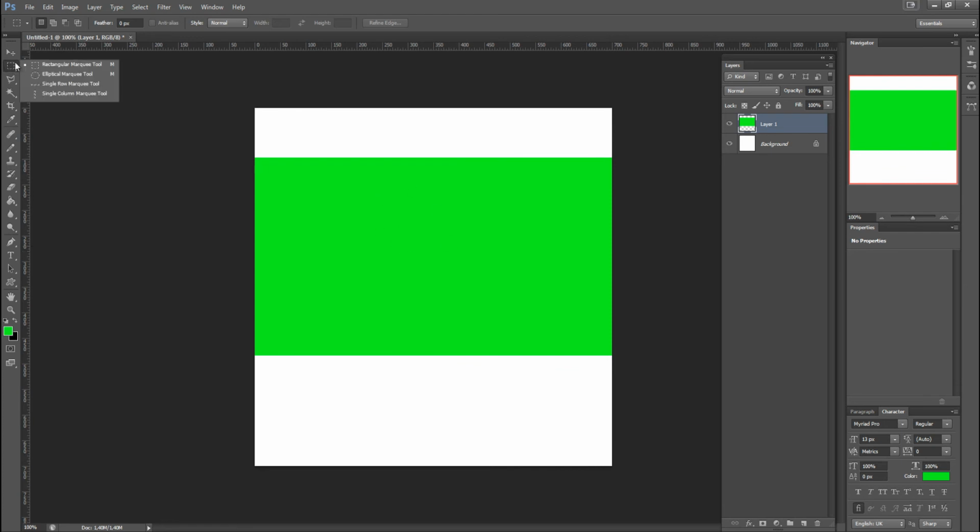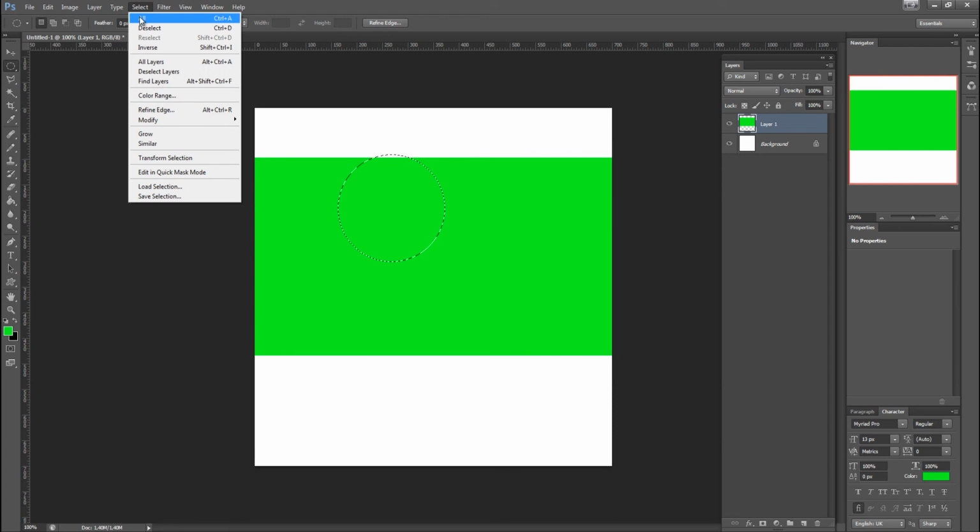So we would right click here, grab the elliptical marquee tool, make a circle somewhere inside of here, and then just release. So we have a selection now. But let's say we want to move it a bit more to the center of this green background. How can we move this selection?